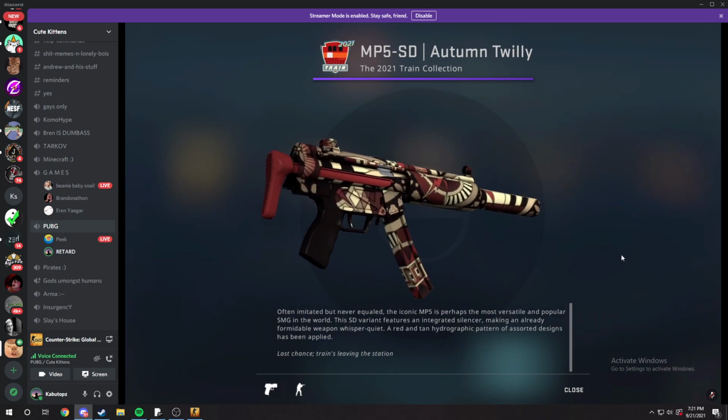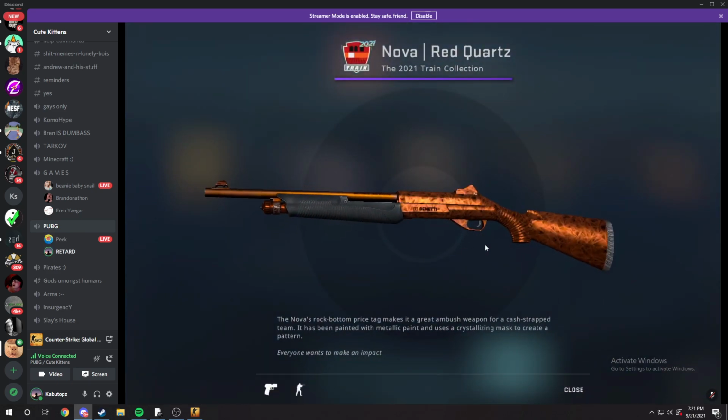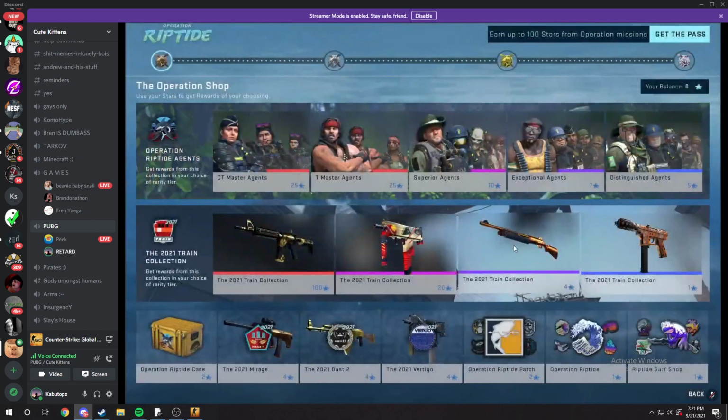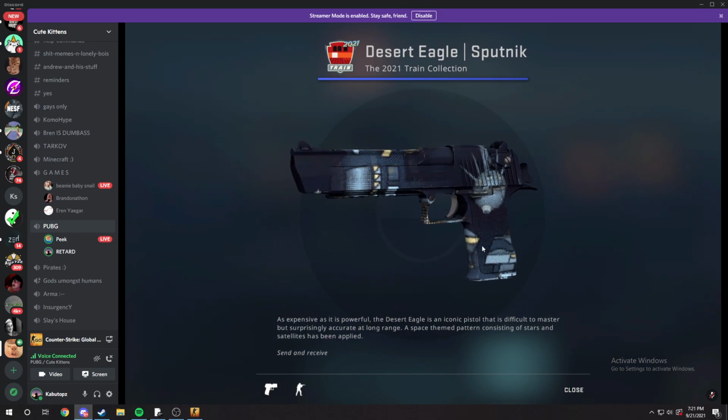Autumn Willy. Oh no, it says Twilly. Dude, that Nova though, because there's a Tech 9 red quartz. It's part of the train stuff, but yeah, that's pretty, dude. I like the Nova. No way, is that it? That is really cool. That is pretty.